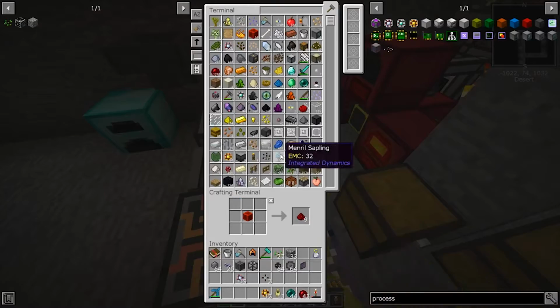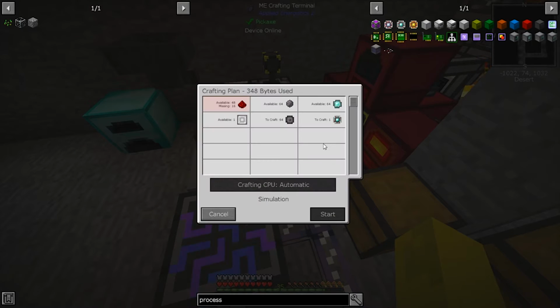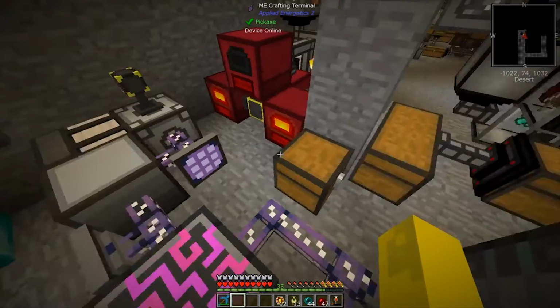Oh man. Now here's the real test, okay? Here's the real, real test. I'm gonna take out all my engineering processors, right? And now it's gonna say, hey, I don't have any. I'm gonna tell it to make one. Oh, well, it's okay. That wasn't completely fair.